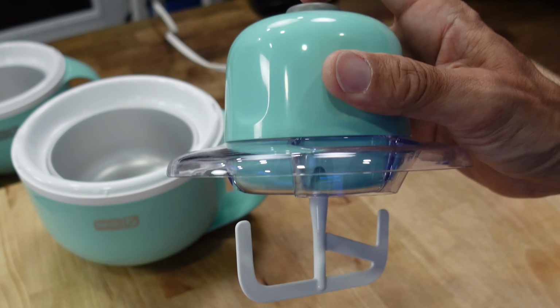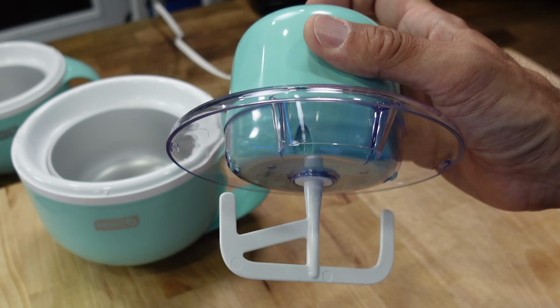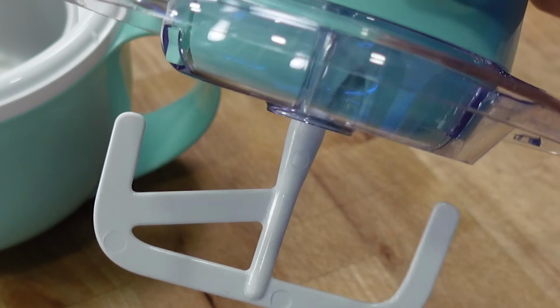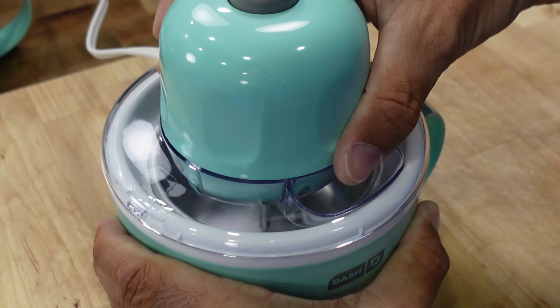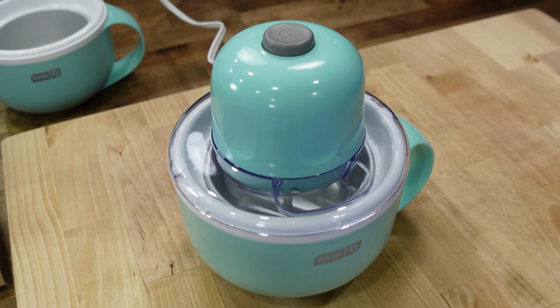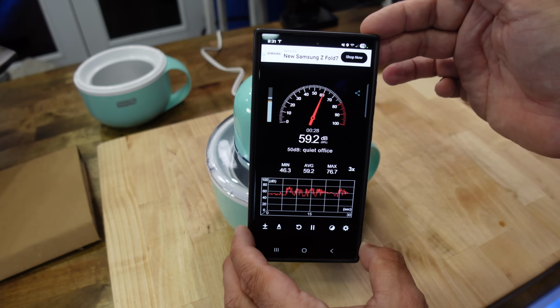Let's check this out and see what this looks like when it spins. Oh, it's pretty strong. Wow. Okay. Sounds kind of funny. Maybe that's how loud it's supposed to be. Let's see if it's more quiet on the machine. Well, I mean, it's quiet, not too bad. And just so you know how loud it actually is, I have my sound meter right here for you.